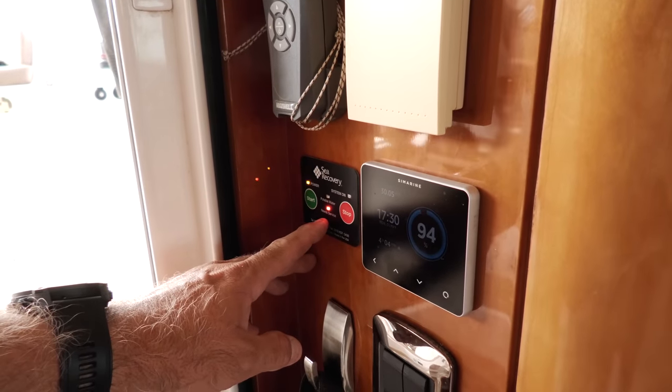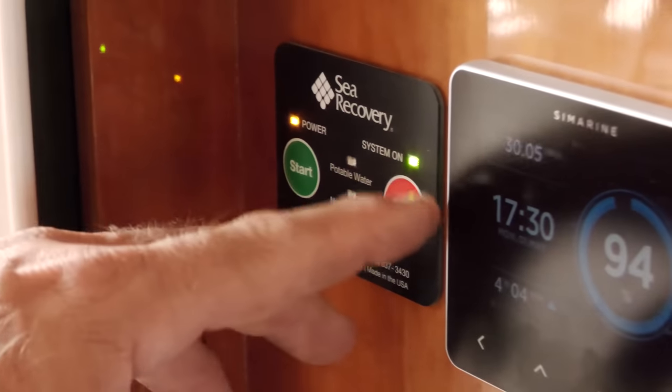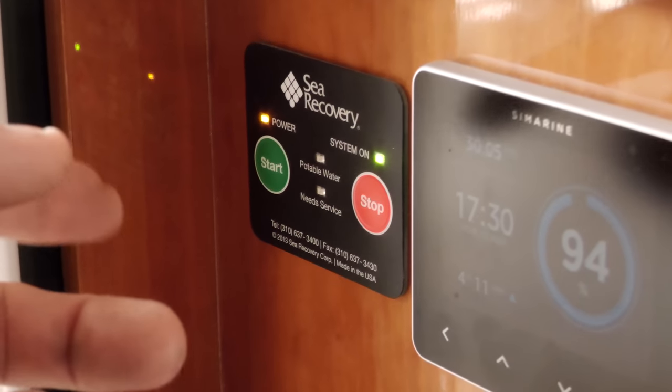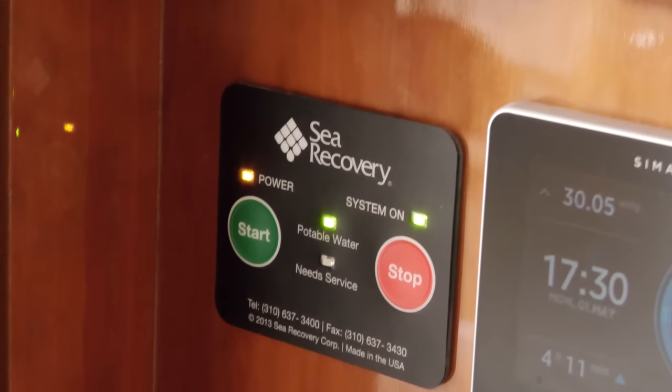and it shows right now that there's no potable water, nothing's happening right now. It's just the bad water is going overboard. And once the water gets potable, or reaches the right salinity of no salt, this light will come on. And there's potable water. So now we're getting 200 to 300 parts per million water quality, and that's pretty good water.